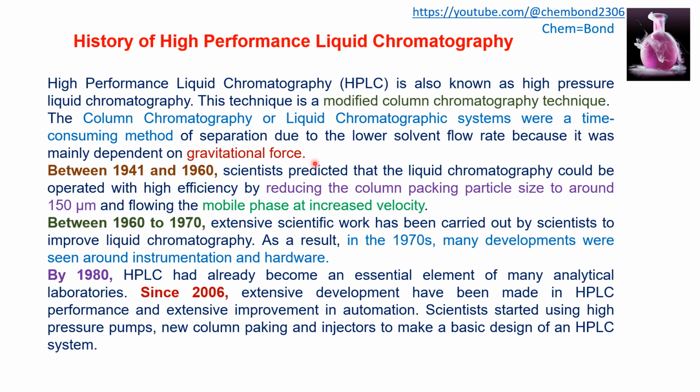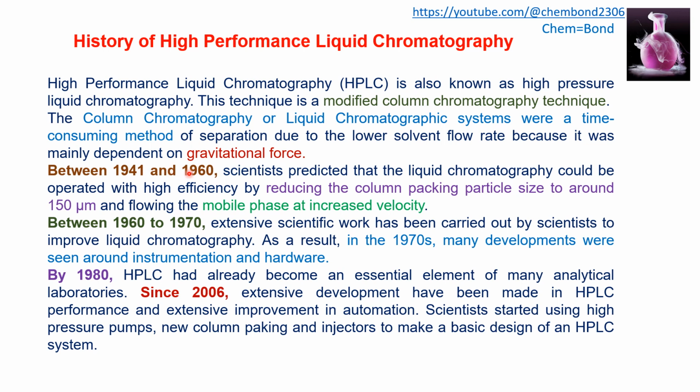Now, in the case of column chromatography, the solute molecule will pass through the column and there will be no application of further pressure for the passing of the solute molecule. They will pass due to the gravitational force that is acting on these molecules. So it is a time consuming process, because here the major force involved is the gravitational force, and it will act very slowly on the column.